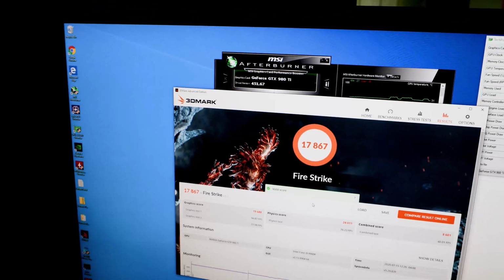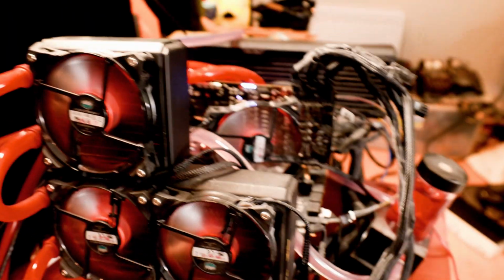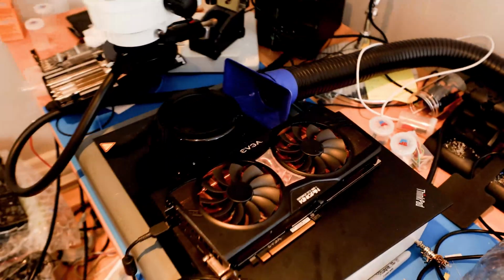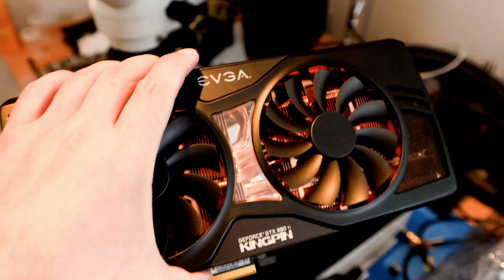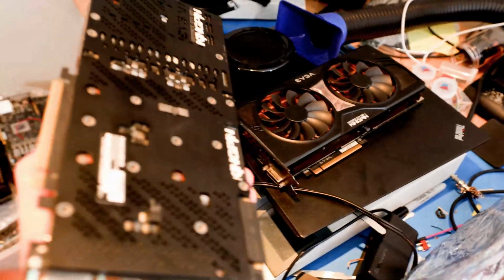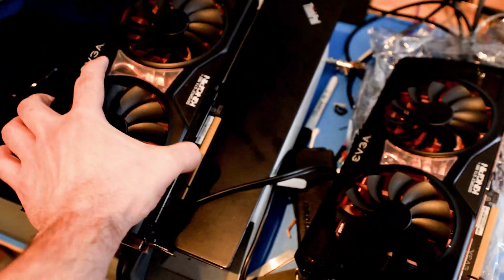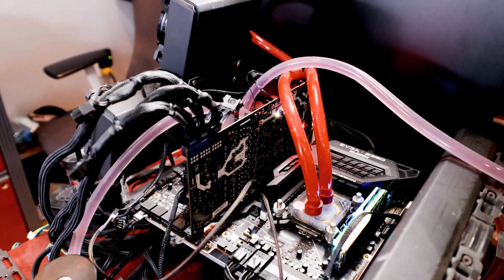Ah, not bad, not bad. And it works. It's alive, guys, it's alive. We brought it back from the dead. So, I'm up to 3 now. Look at that. Don't mind my daughter's toys, but yeah. So, we got the other 2 here. So yeah, that's a KINGPIN. You can see in the back the motherboard. It's a KINGPIN. Got one here and another one right here. We have 3 KINGPINs that are fixed now, and all 3 of them had the same issue.